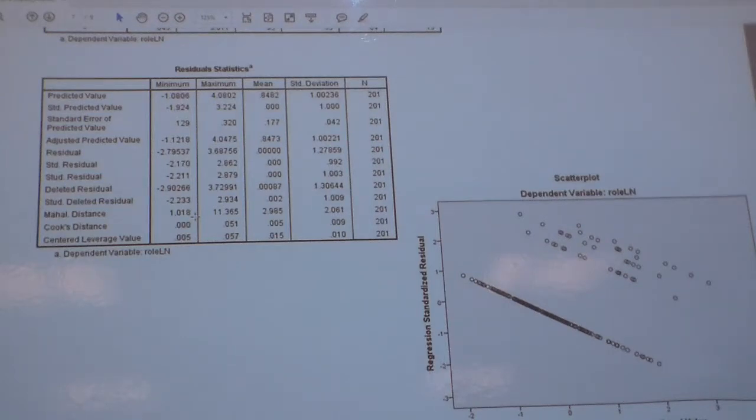Am I seeing problems with normality in these residuals? Absolutely, right? We have skewed residuals here. So if I look here, and here, I'm getting incredibly skewed residuals with this, right? My residuals are not normally distributed in this outcome. And this is a direct consequence of me having a funky outcome variable, right?